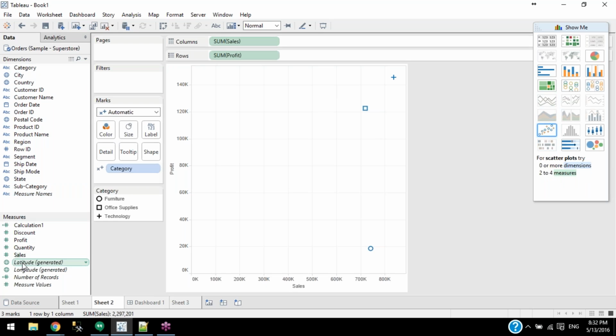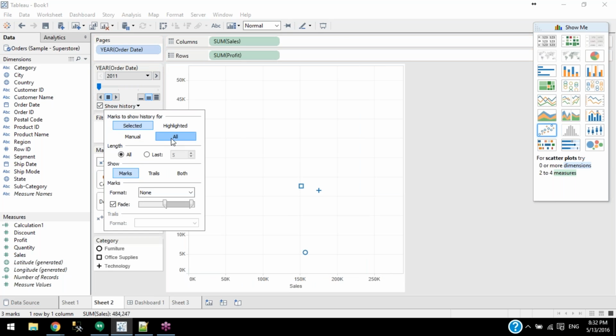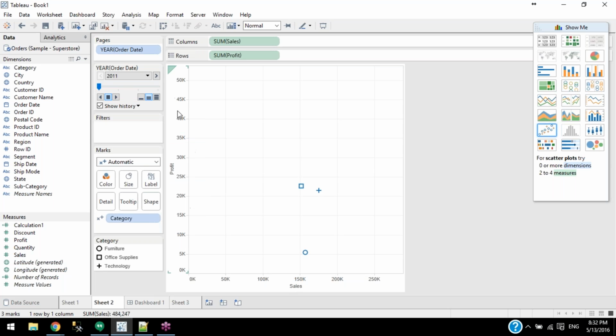Now I'll select this. Where is this? Year, order date, year. So whenever I click here, one moment, I'm sorry. Let me make a few options here. When I click it here, you can see how they are progressing.